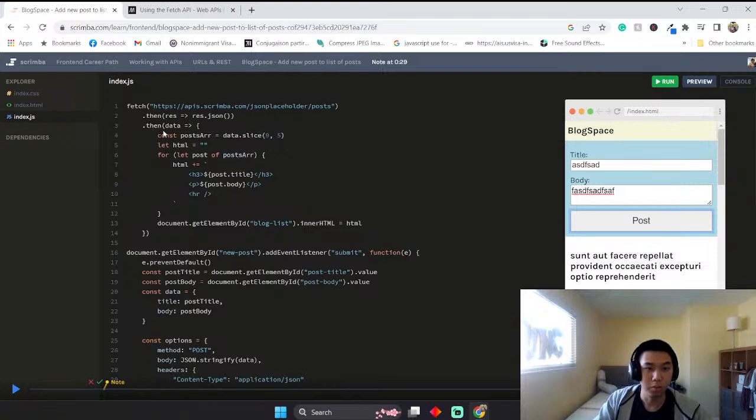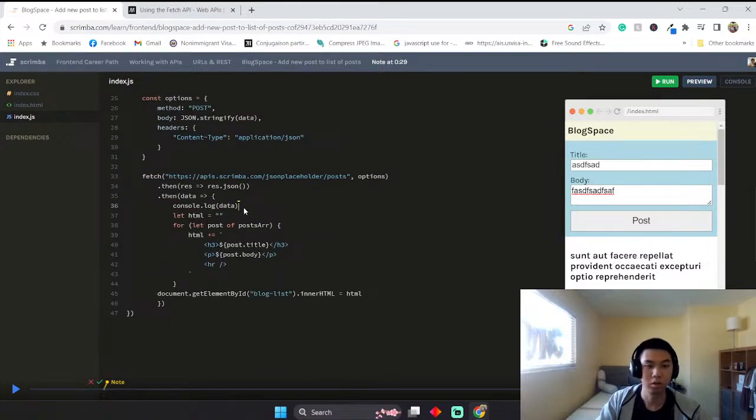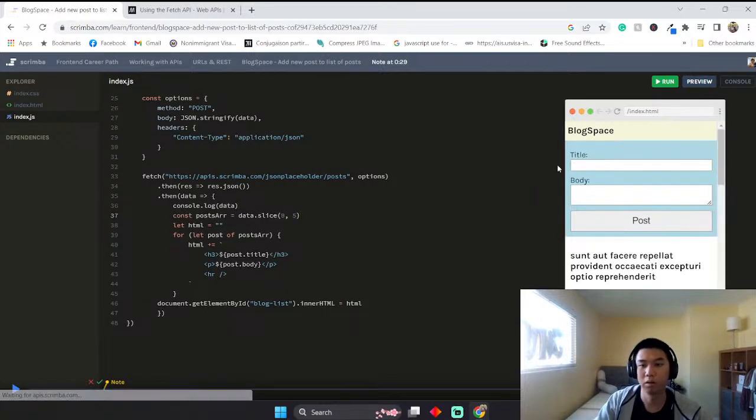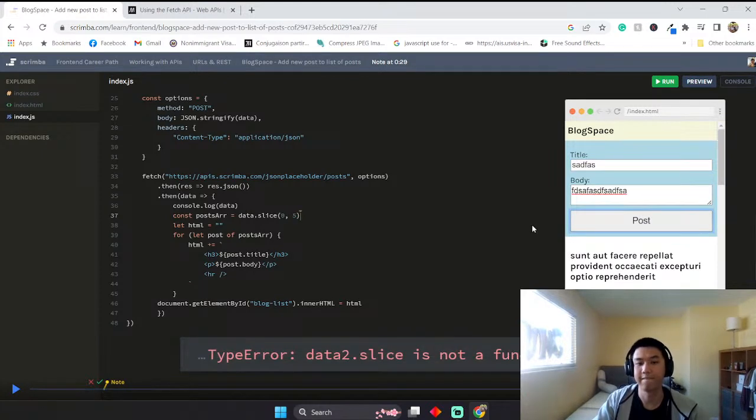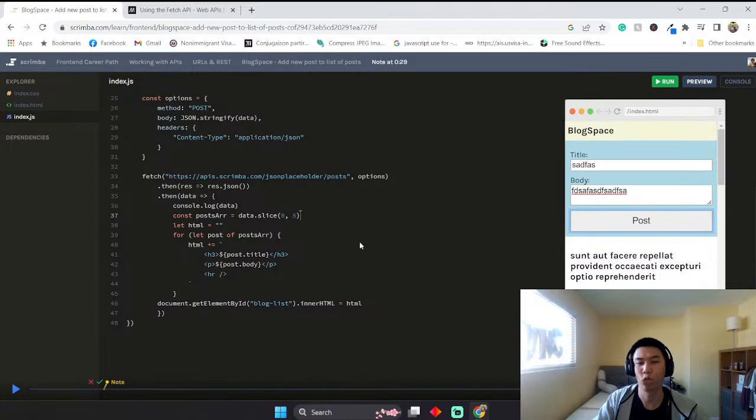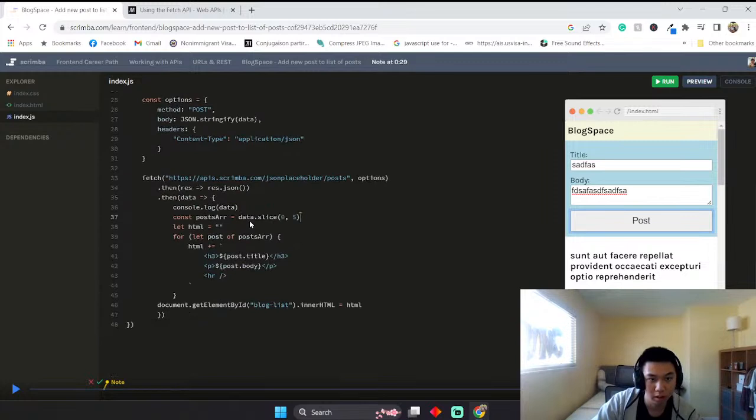So let post array, so we have the post array here.